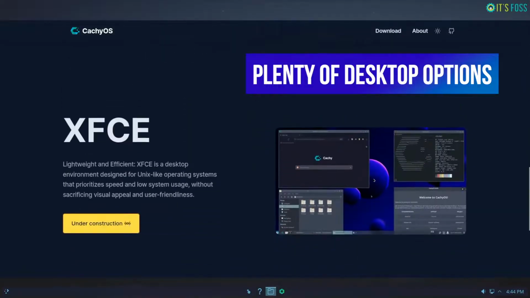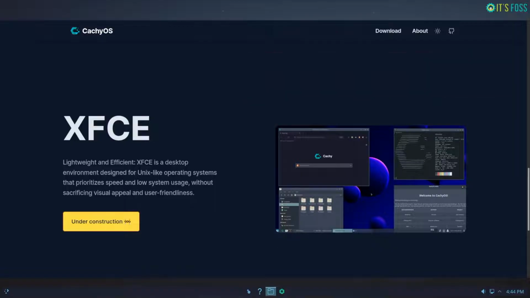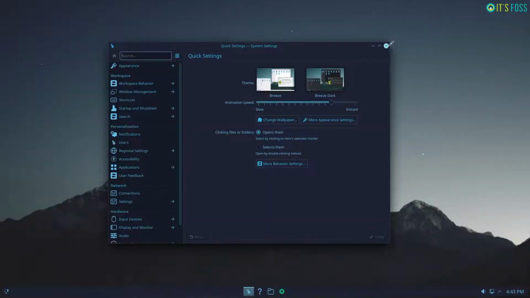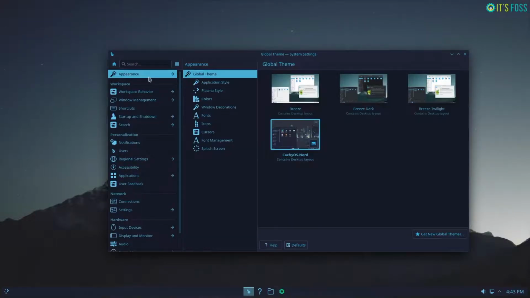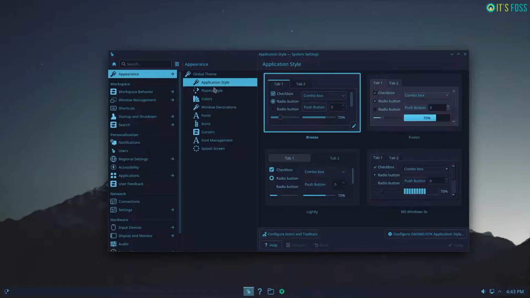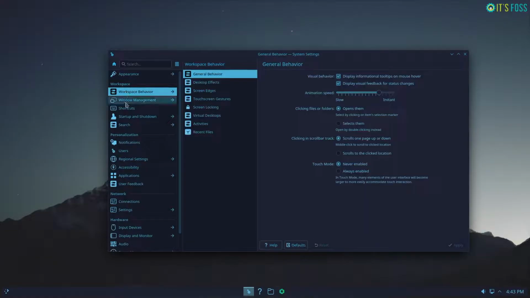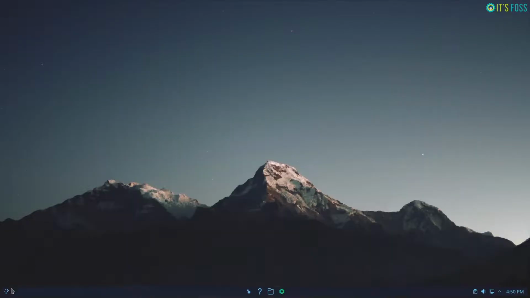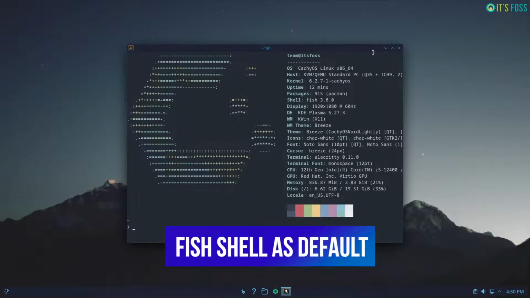You can find the KDE and GNOME editions of CachyOS on its official website. An XFCE edition is in the works. For some reason, the theme was KDE's default Breeze Dark. I expected it to have CachyOS customized theme out of the box, but yeah, that'll do. So I had to head to the theme manager settings and apply the CachyOS theme for it to look unique. It utilizes the fish shell, making the terminal look and feel excellent out of the box. Performance and security enhancements are an added score.